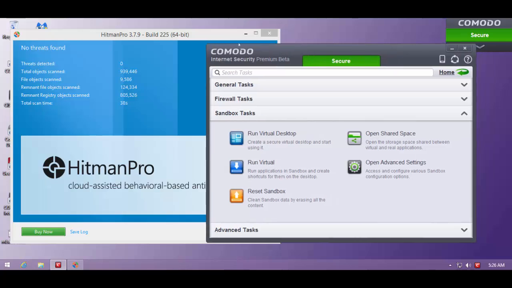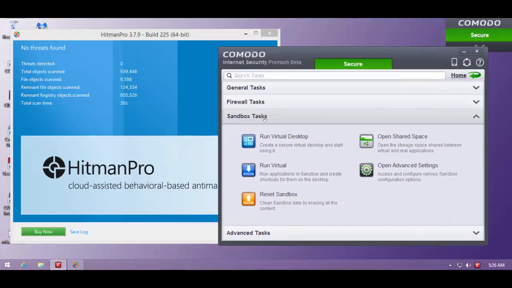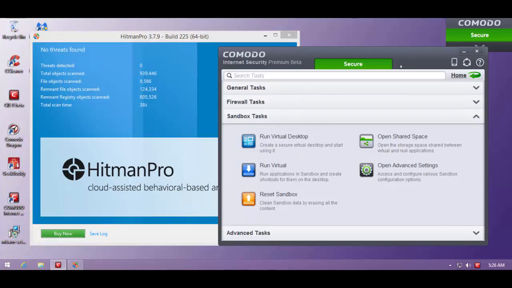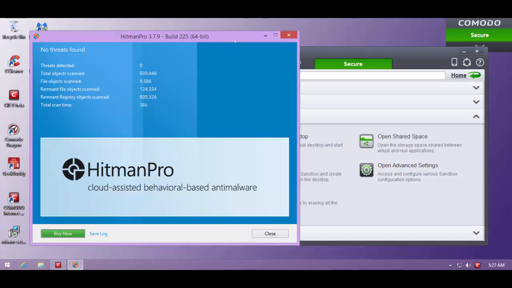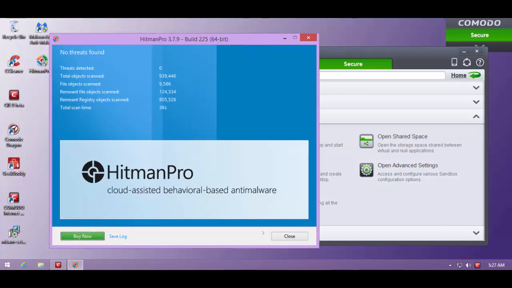And this is how they want to work in the future, I'm guessing, because they've added hardware virtualization support right now. So the thing is, Comodo supplements their signatures with their sandbox. And at the moment, their sandbox is not very intelligent. It does not know how to distinguish between malware and a clean file. It basically relies on their cloud. But if they could add some better analyzing algorithms to make the sandbox able to distinguish more and more malicious files from the normal ones, and thus make this program produce fewer false positives, this could well be the future of anti-malware, considering the amount of malware that's released every day. Signatures are not going to do the trick forever.